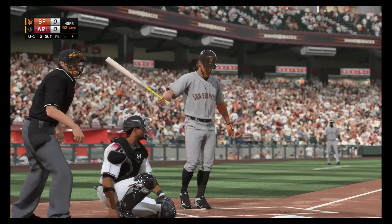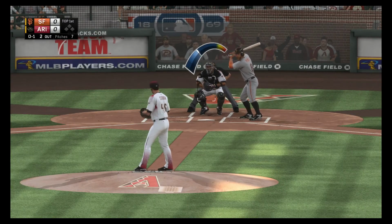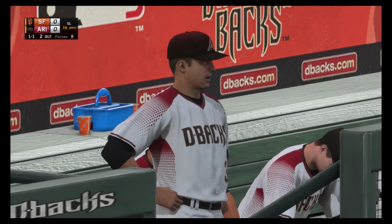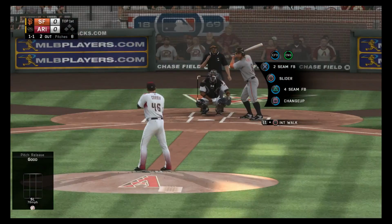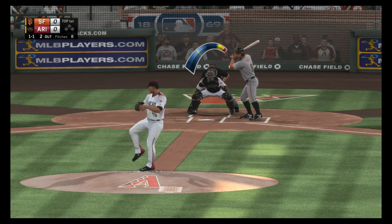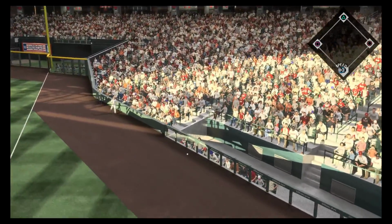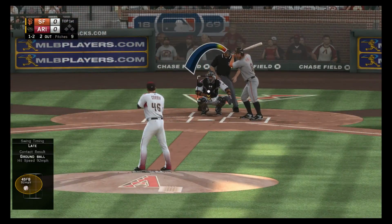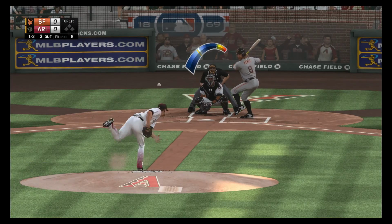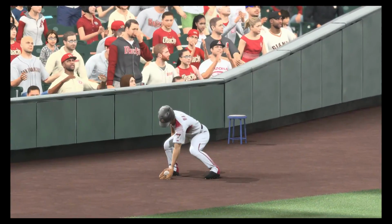Hunter Pence is in with 2 away now as he looks at a called strike 1. Well, you know, you hear it all the time because it's true. First pitch strikes are so important. It really changes the complexion of the at-bat for not only the pitcher but the hitter as well, especially when you've got a good hitter up there. Chop fouled over towards the coaching box. Just settling in here in Phoenix for this one. Good job to spoil that one away, and he stays alive.